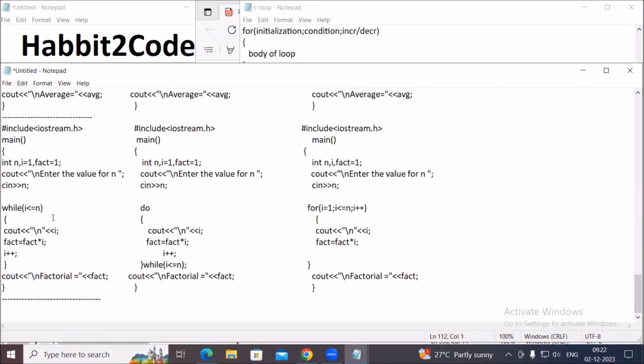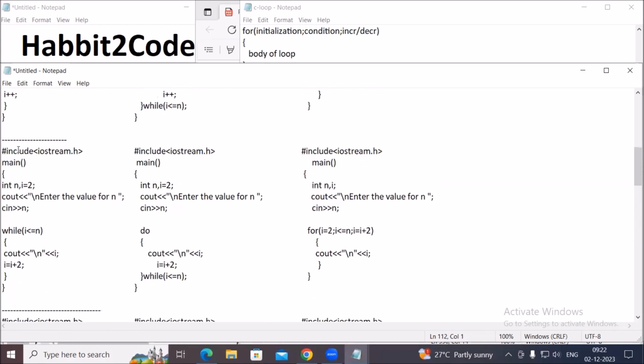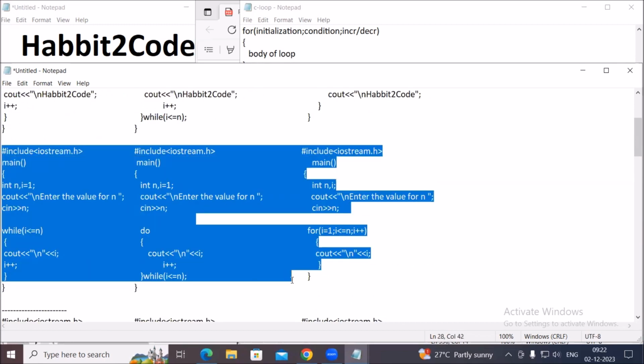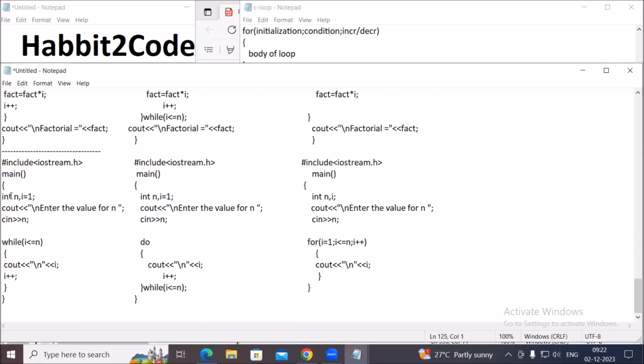Now assume that I want to print numbers from m to n. In such a case, what do you have to do? So I want to print numbers from m to n. So here we go. M to n, I'll take here m comma n. That means I need to insert one more value m in all the declarations. One more variable m is included. Enter the value for m and n. You have to ask for two values because you want to print numbers from m to n. And here you have to ask for m also.